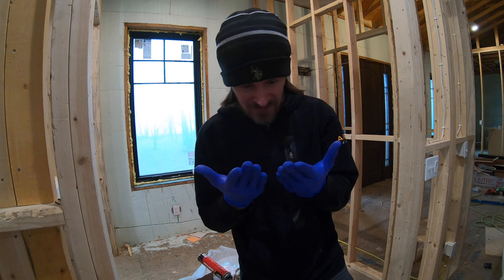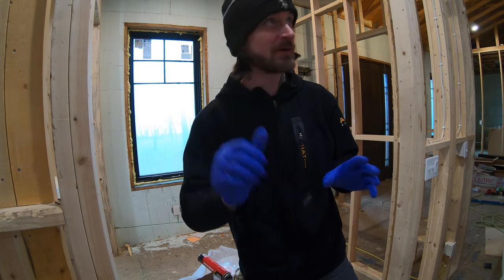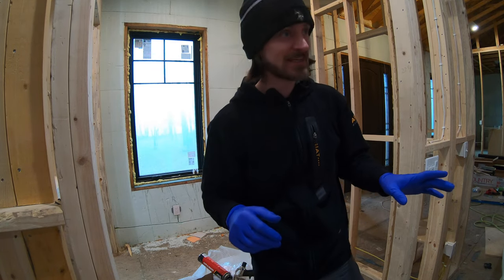And this stuff definitely has fiberglass all over me. So good thing I put gloves on, even though they're already tearing. So let's go up there real quick. Let's set some around the lights and let's see how that works out.